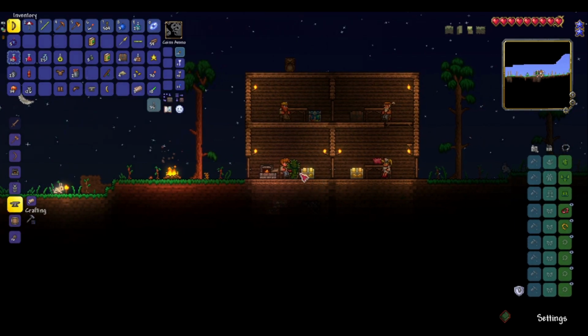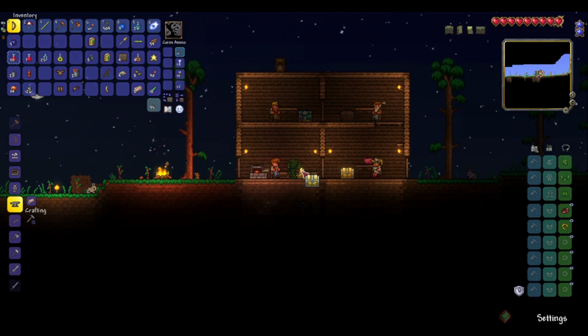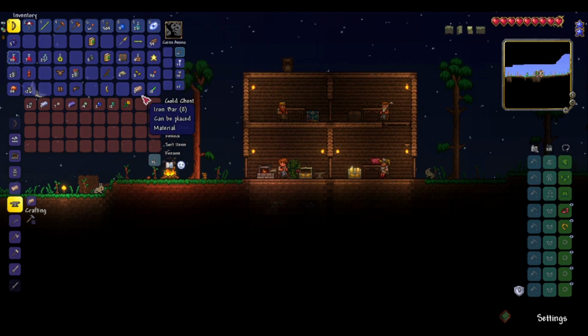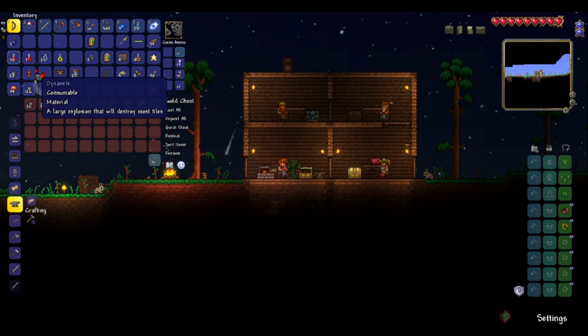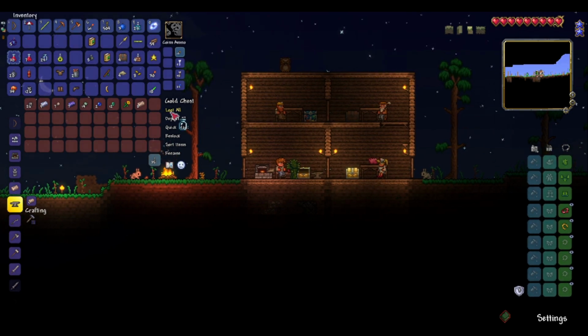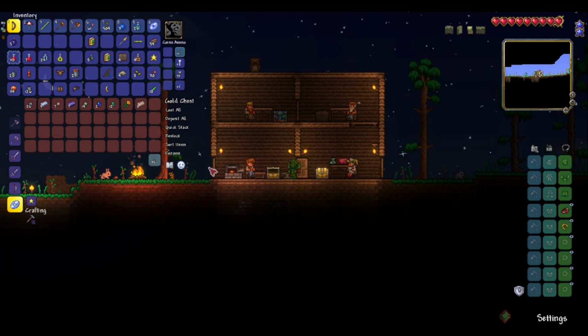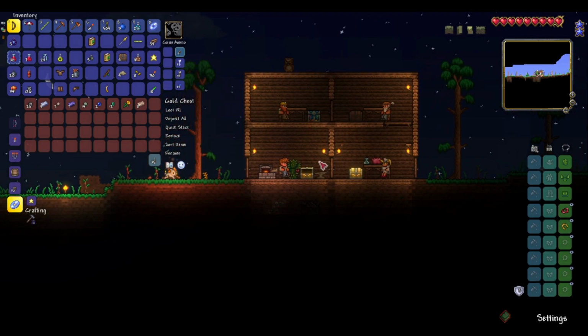Also. So let's just put the anvil here in a temporary place. Temporary place, what I mean. Okay then, let's put this one. A bottle. It's enough to put right here. Just to make some potions until we get post-Skeletron. I mean post-Skeletron potions. So, okay, let's craft this.